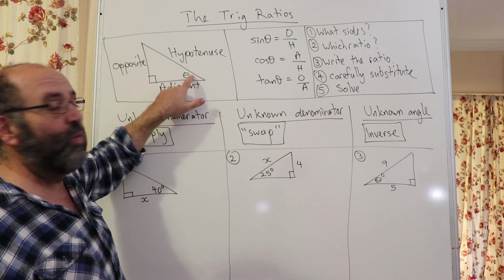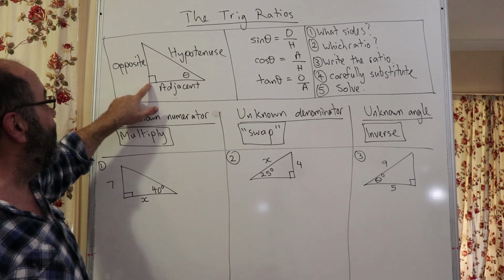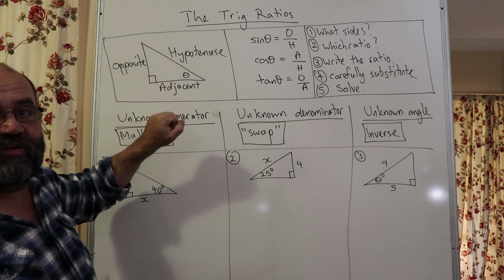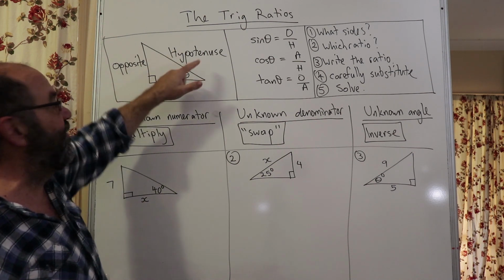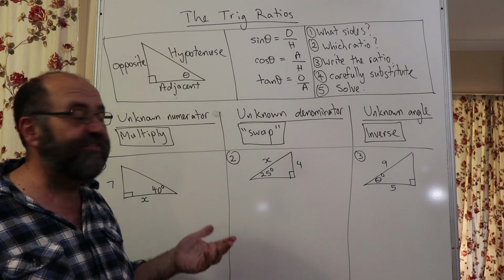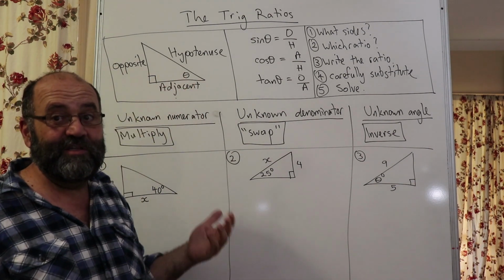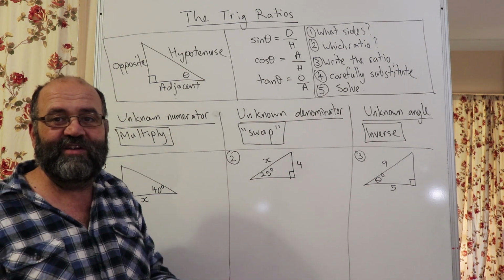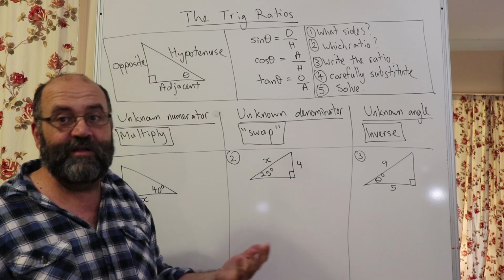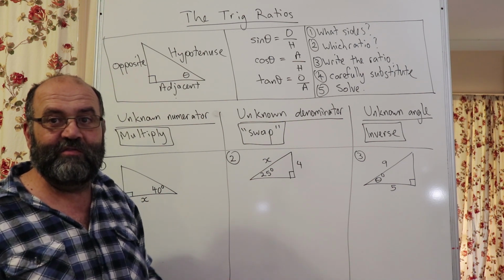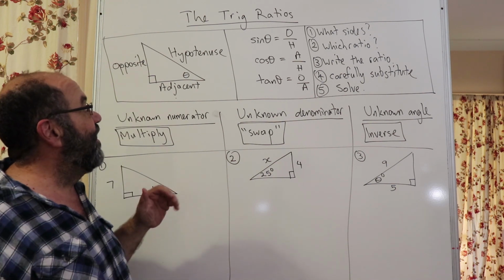So we call one of the acute angles theta, and then based on the location of our right angle and theta, we name the three sides of the triangle. Across from the right angle, we've got the hypotenuse from good old Pythagoras days. Adjacent to the angle theta, we've got the adjacent side, because mathematicians have got no creativity and couldn't come up with a better name. And opposite the angle theta, again, no creativity, we call this the opposite side, okay?